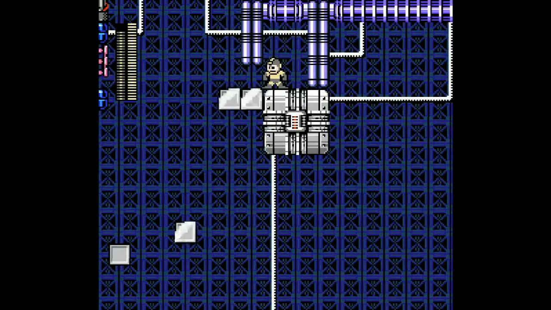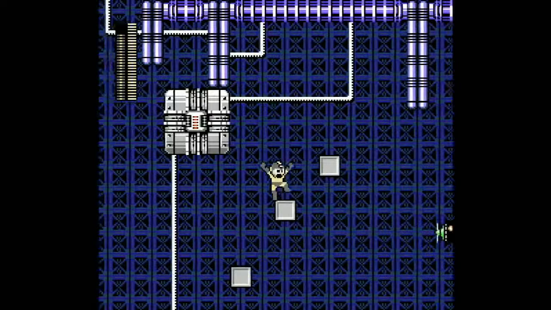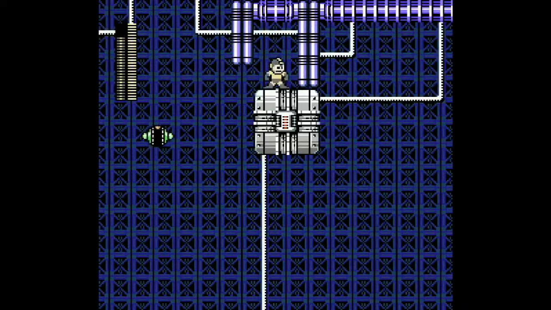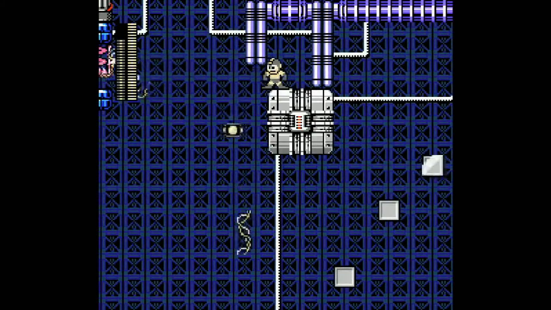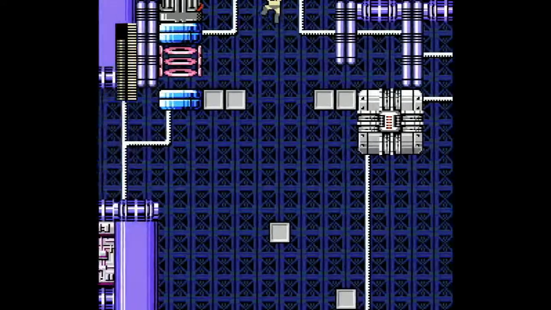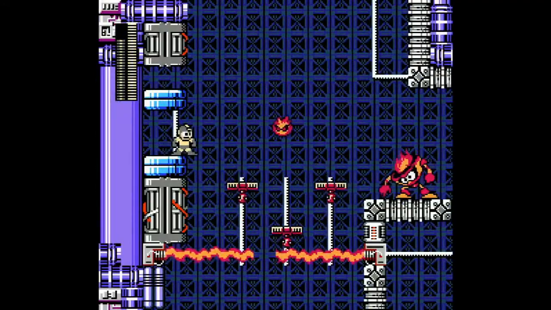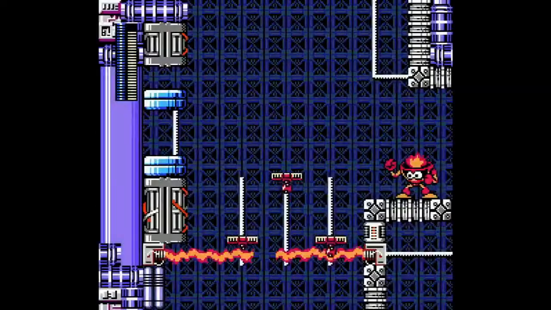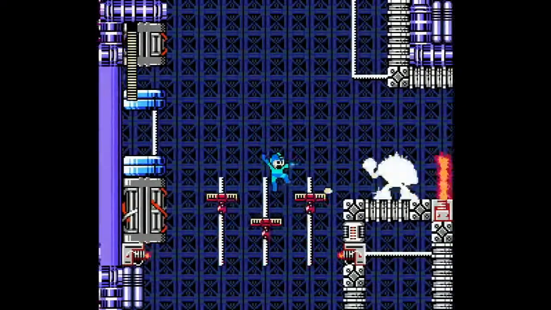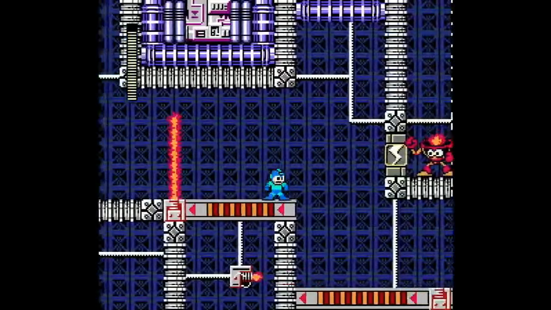Oh, and we teleported with you. Okay, very well. Not what I intended to do. Okay, let's stand back a little bit. I'd like maybe a third block there, just so that doesn't happen. Oh, here we go with an enemy. Yeah, there's a good enemy to use Ice Slasher on.